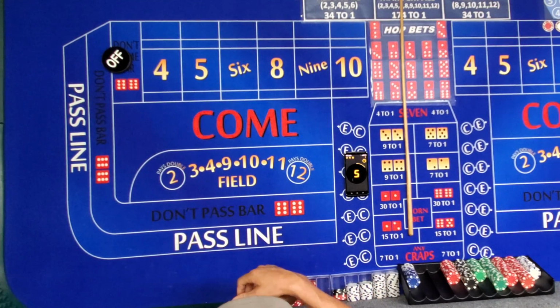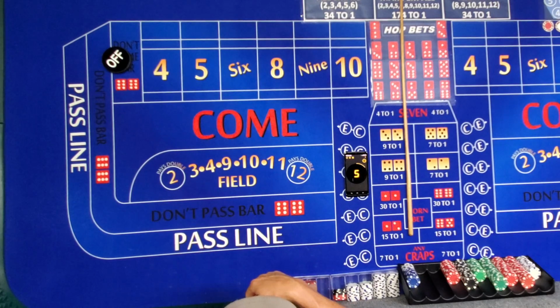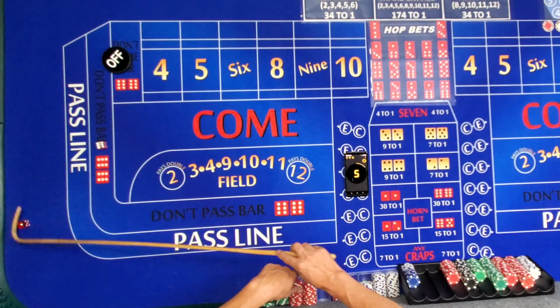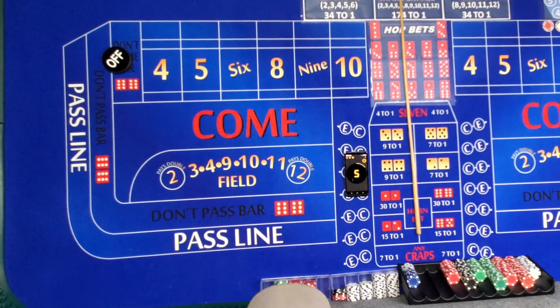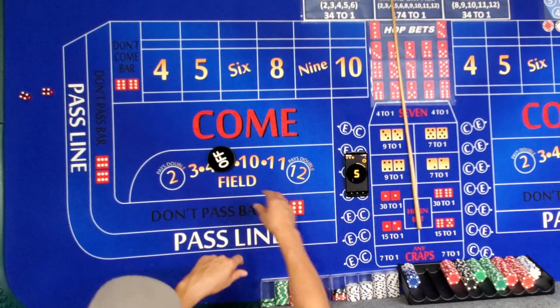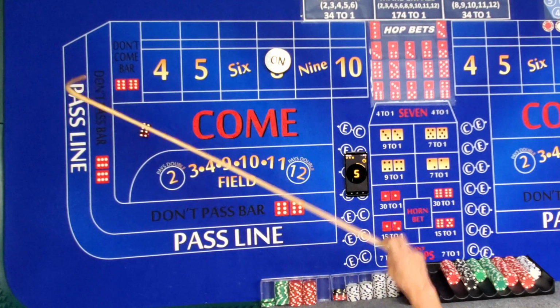So in all honesty, I've kind of figured it out that if you can win 7 of the 10 hands, you're going to be somewhat even to up. If you win 8 of the 10 hands, you're guaranteed to be up money. And of course, 9 and 10, you're really going to be up money. So in all reality, I think I've already lost 5 hands. The odds of me actually coming out in the positive are really, really low unless she has some real monster rolls, which is okay. I mean, because I totally understand this strategy already.